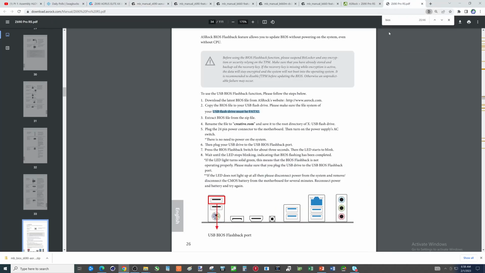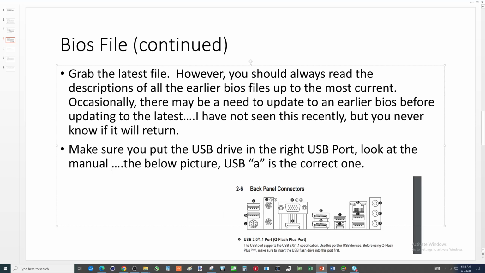for your motherboard. Now, here is an ASRock Z690 Pro RS that we did. They call their manuals different things, but this also shows you where the BIOS file USB needs to be plugged in. This is the actual port. Make sure you get that from your manual. You can see from the different pictures, it's in a different spot. It may specifically say on your I/O shield which one is which, so keep that in mind. You might not have to find the manual. You might just have to look at your I/O shield.